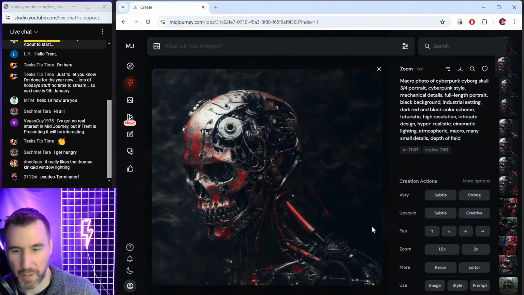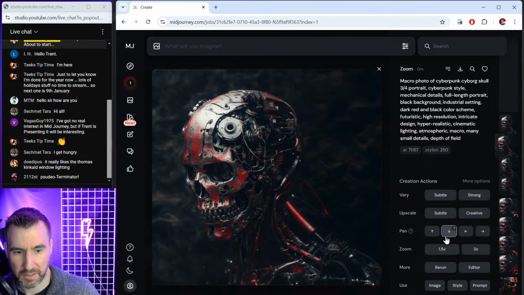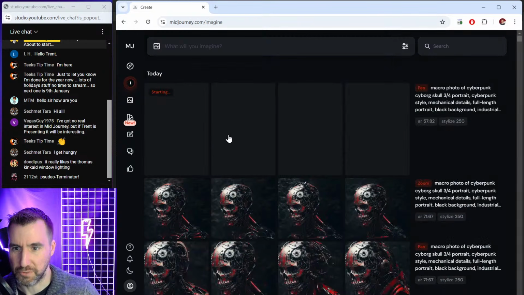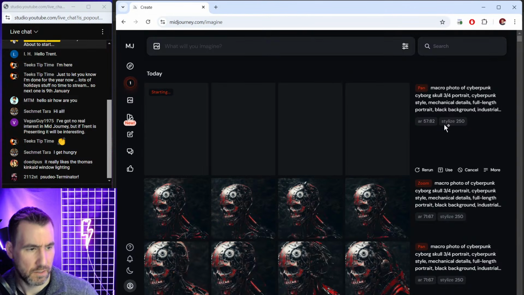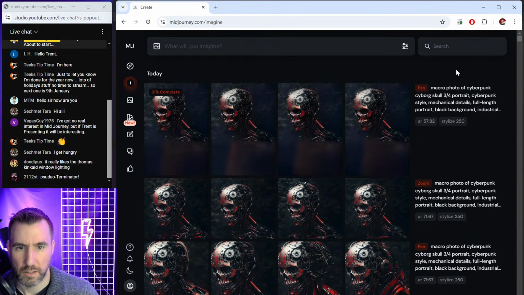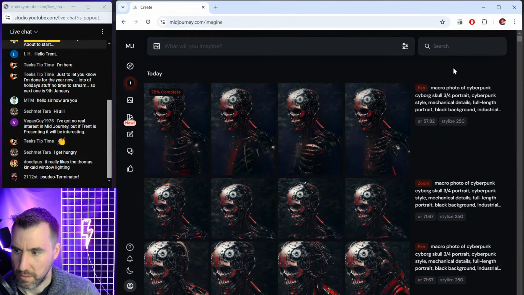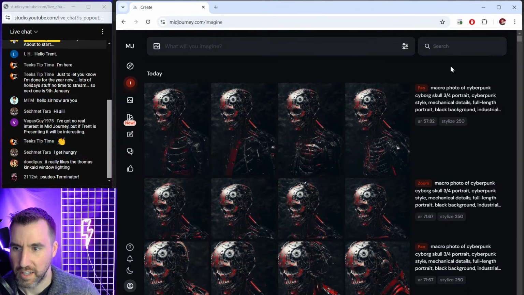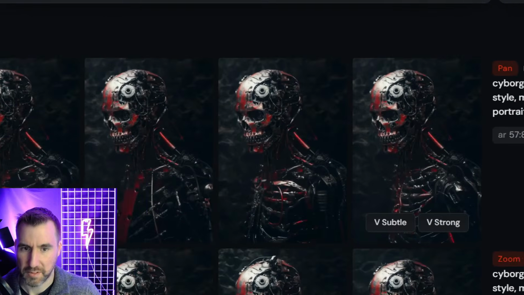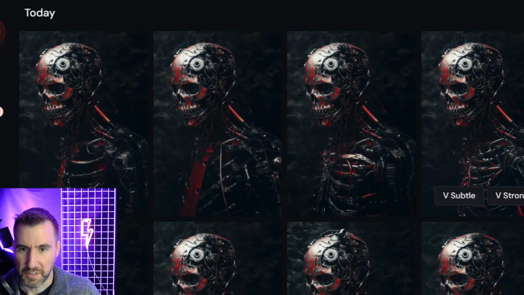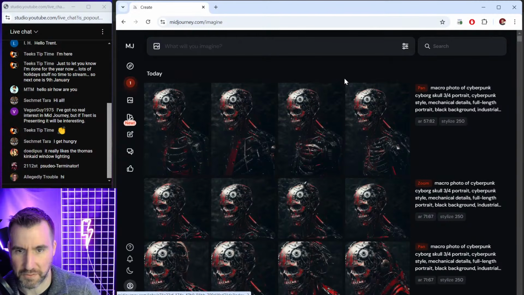So we have all that. And we could pan down. We could keep going. Let's pan down once and see what it does for us. So I click the down button. That's going to generate more content below the photo. Let's see what it does. Yeah, so here we have our results. These four different options, you can choose which one you like. Sometimes they're fairly similar, sometimes there's subtle differences between them.